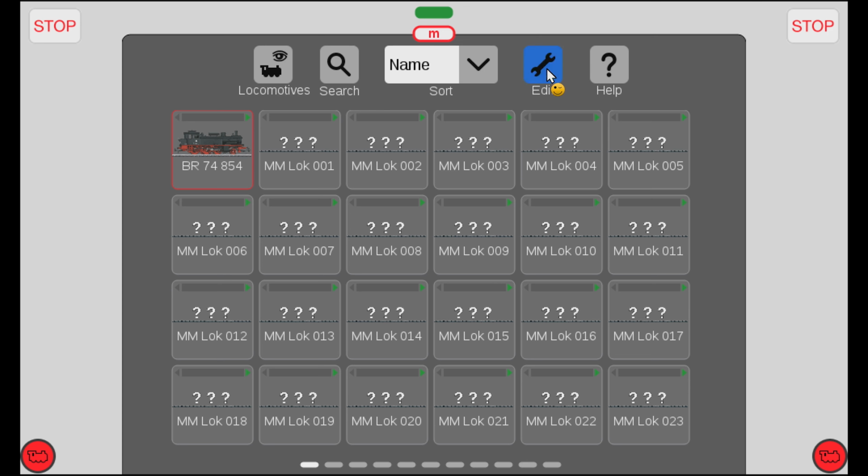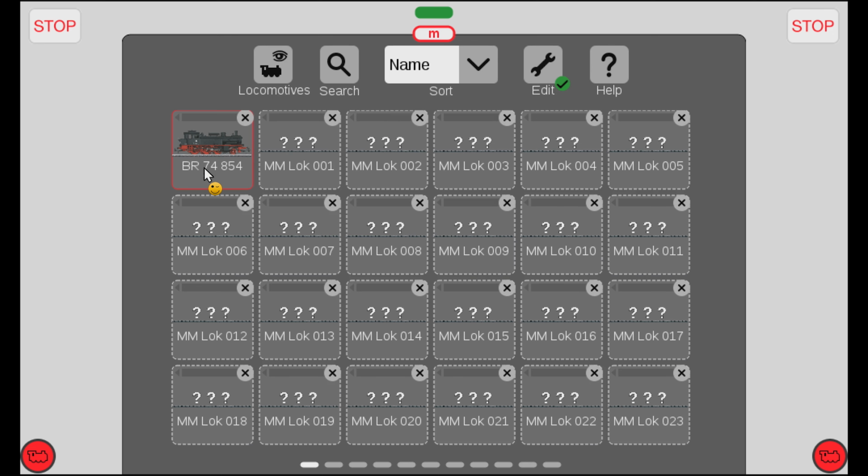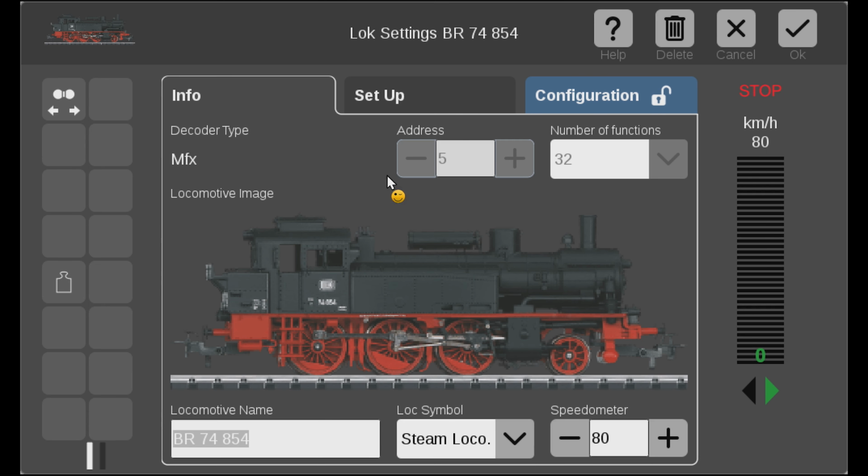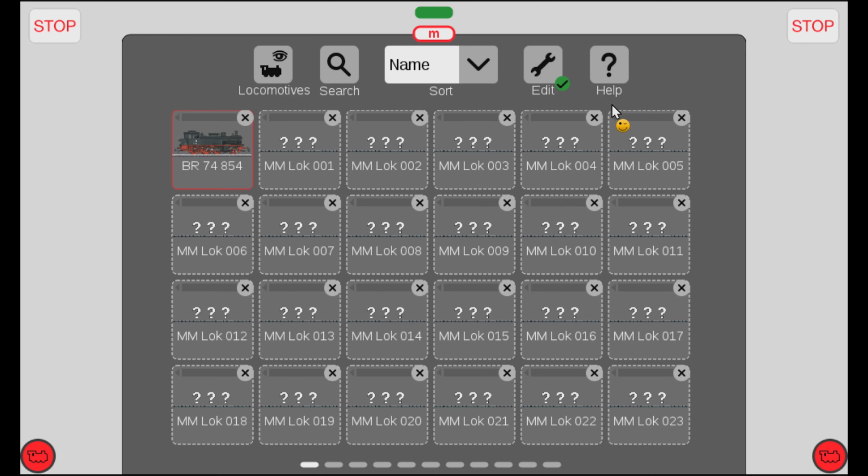Now we have it here, so let's go in and say edit locomotive, and let's look at it. The interesting thing is it actually has an address in here. However, this is not the same as the normal Motorola address. You see, it's grayed out, it's special. So in MFX, you don't have to think about anything. You just have to pop it on the track and everything is maintained automatically. If you add a second MFX locomotive, you'll see it will get a different address here, but it's not an address range that conflicts with anything else.